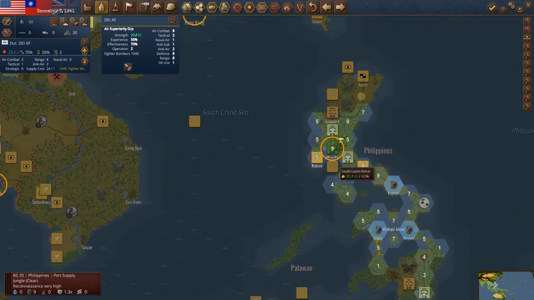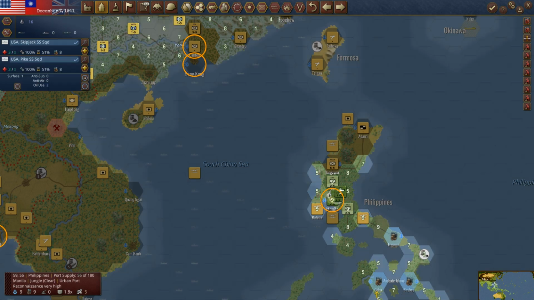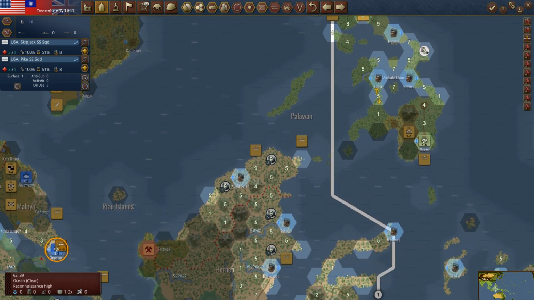Let's go look at the Philippines, which will be next. We'll do China last. There's a lot going on in China. U.S. Philippine Division, it's already active. Okay, they start off active. They're doubly entrenched as well, which is very good. We have the Skipjack and the Pike, which are two submarine squadrons. We need to get them the hell out of here.